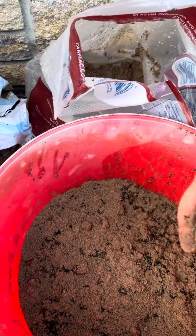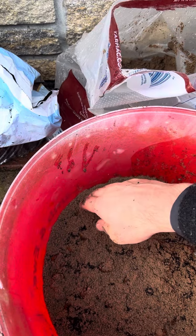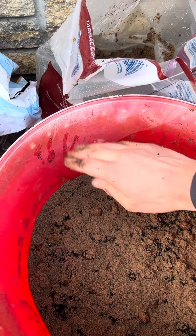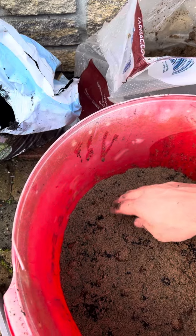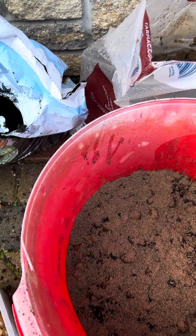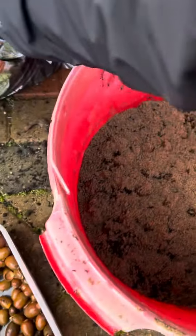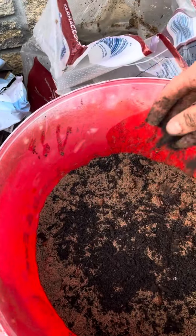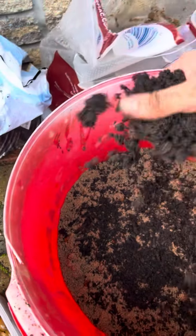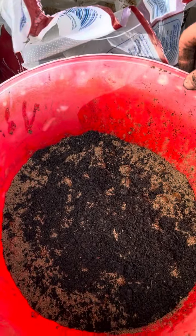The idea behind this is that if you imagine the cold coming in, these will be kept in the pot over winter. The cold will penetrate from every direction as the frost comes in, so anything probably two to three centimetres in may be subject to frost damage, and the inside will be kept above the temperature of damage. I'll just continue doing it in this method, then put a slab on top and leave it over winter.